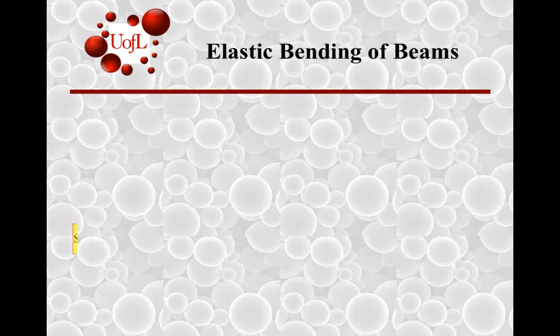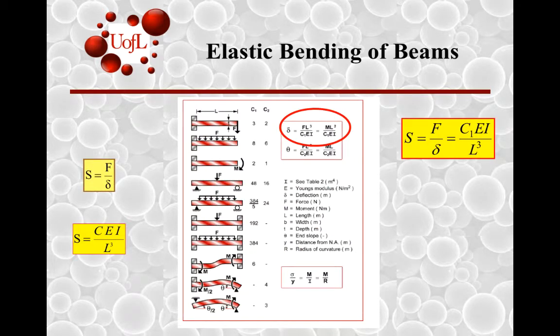So if you were to consider the elastic bending of beams, you have in Appendix B3 a summary of various loading conditions fixed at one end as a cantilever, with a deflection that has to be accounted for based on a load at the end or a distributed load, a torque moment.